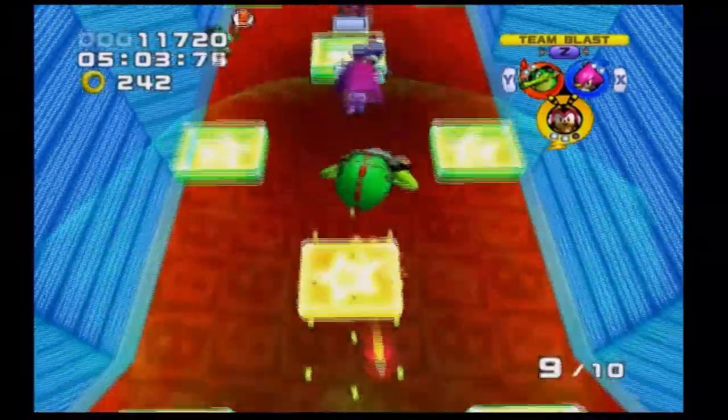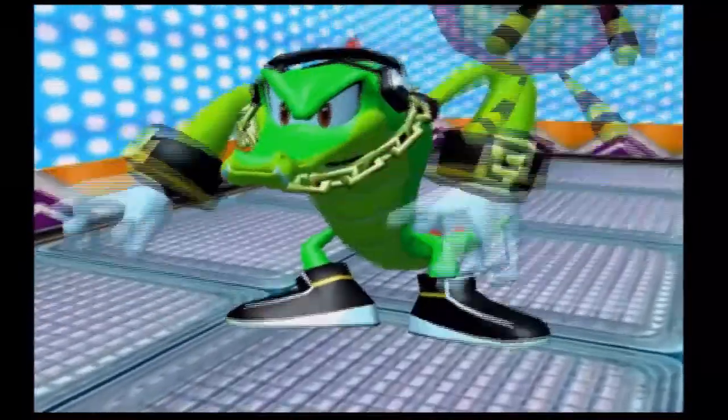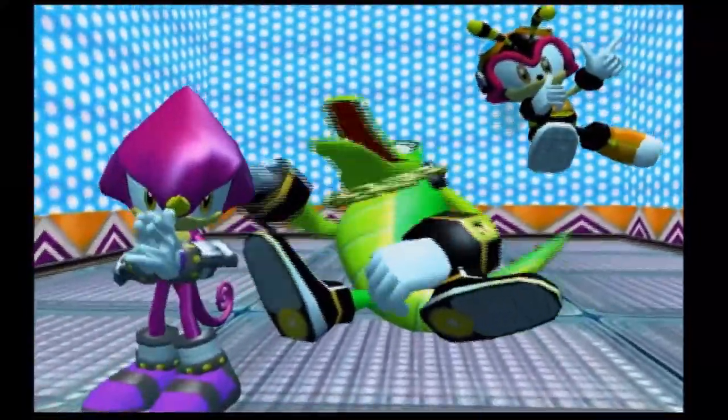I recommend switching to fly formation here. You should bounce off of these things, but should you fall between them or anything like that, switch to fly formation, and you're good.